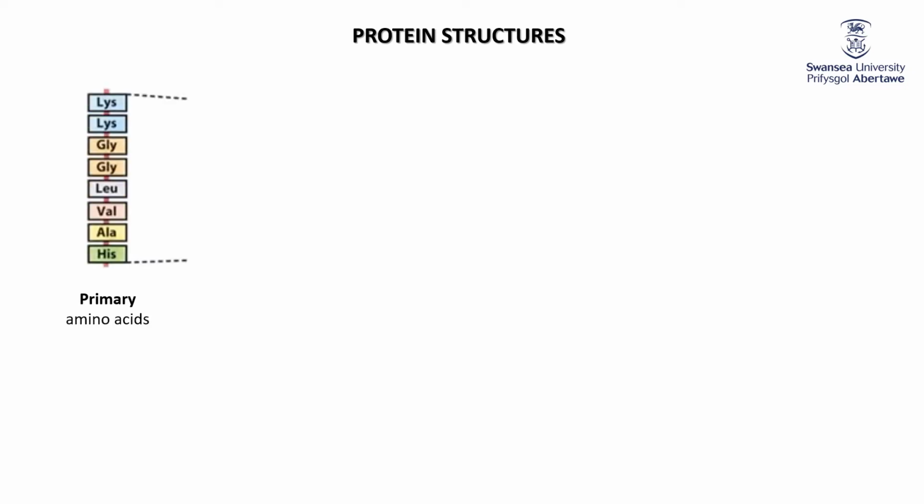Anyway, we describe proteins, which are of course just large polypeptides, via 4 levels of structure. It's the so-called primary structure, which is where we just describe the amino acid sequence. So here you've got an example where you've got a histidine to an alanine to a valine to a leucine to a glycine to another glycine to a lysine to a lysine, in this teeny little part of the peptide strand. Now of course those are held together by covalent bonds.